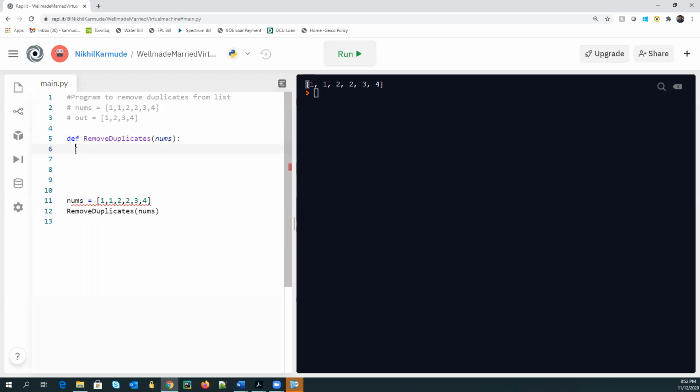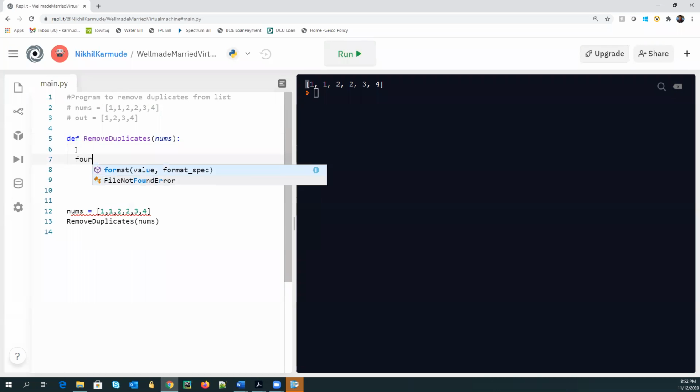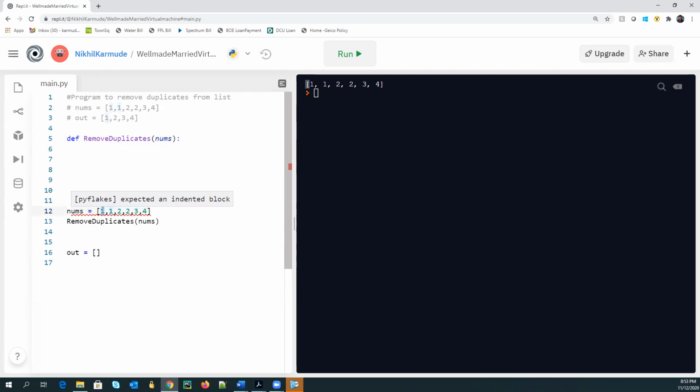Now, in order to remove the duplicates, before even writing the program, I'll explain the logic I'll be using. I'm going to take an output list, equal to empty as the default list. And then later on, I'll take this first number, which is 1, and try to check if my 1 is present in my output or not.